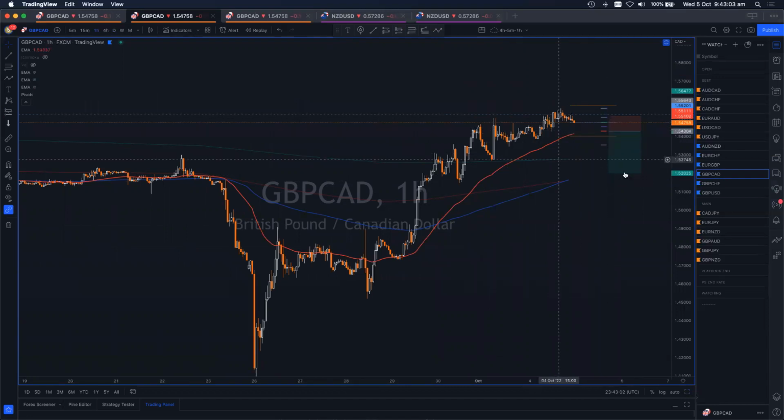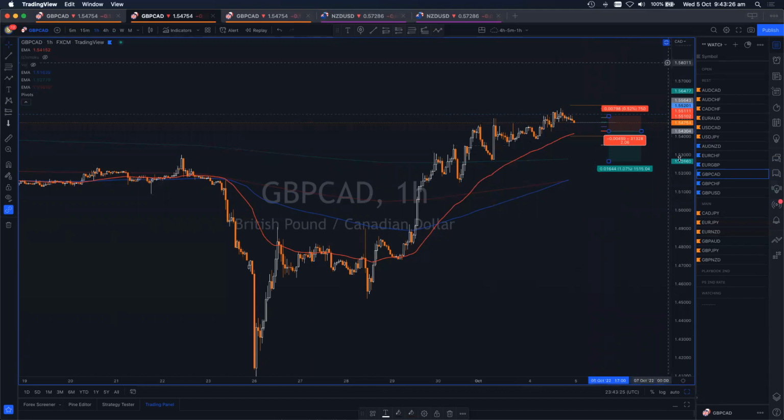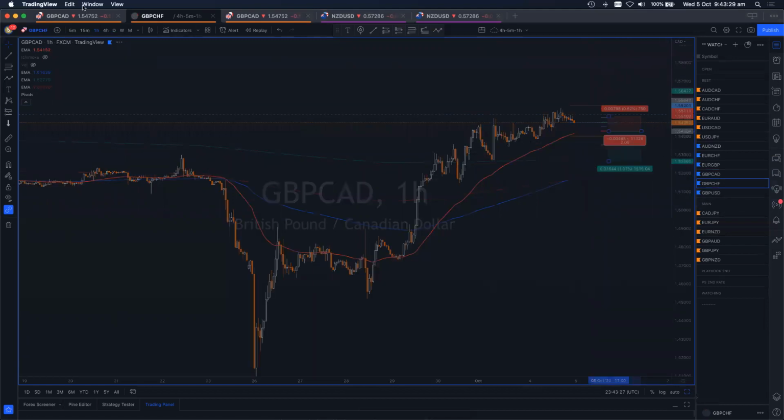We've got the daily 50 here, so we don't really want to trade through that. It's not going to be the best trade. Well, there's 2% there, which is nothing to be sniffed at, but we'll see what happens, how long it takes to break through the hourly 50. And then if it does come down, pull back, that could give a nice little short trade. And then decide whether it wants to break through the daily 50 and keep on going down, or whether it'll turn around and go back to highs again.